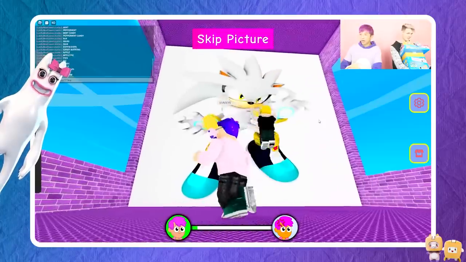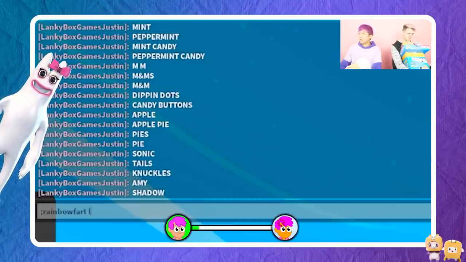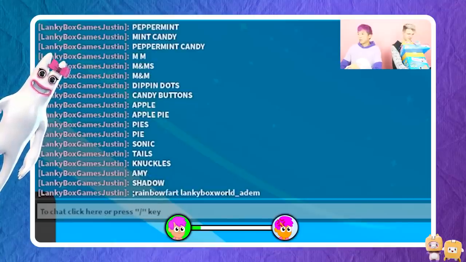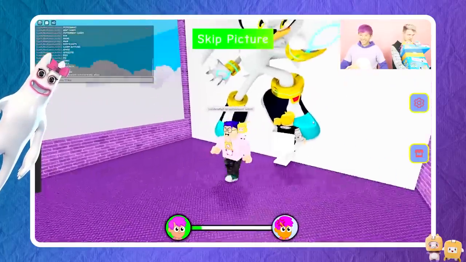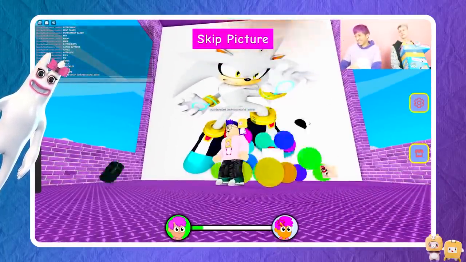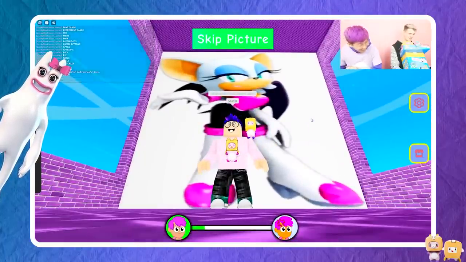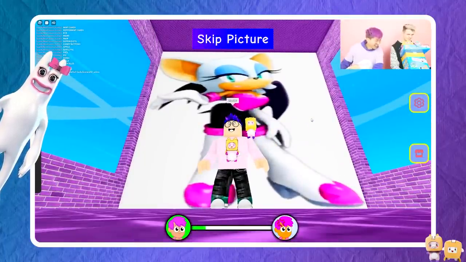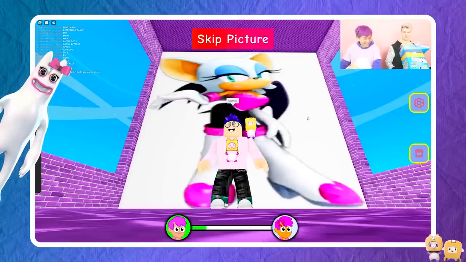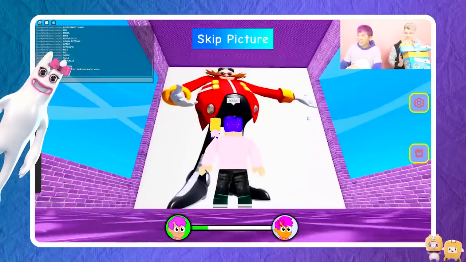Let's go. All right, who's this, bro? You got it. Yeah, I got it. Okay, nice. You could do it, man. You did it. It was Silver, right? Dude, why do you keep making me fart? Dude, come on, man. That's Rouge. That's Rouge, the bat. Dude, you're getting these all on your own, too.